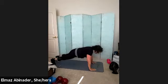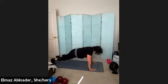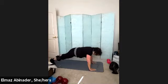So pull the belly button, spine, shoulder blades are crawling down your back. You're breathing, good. You have that alignment, that beautiful, beautiful alignment. You've already done 15 seconds, so you only have 3 more of those time segments to go. So that's nothing. Push through those heels.